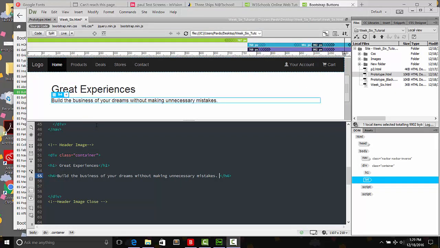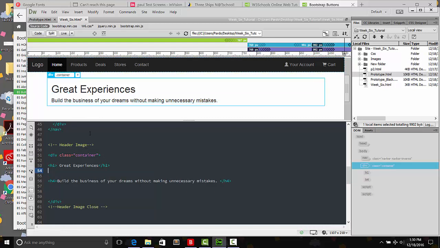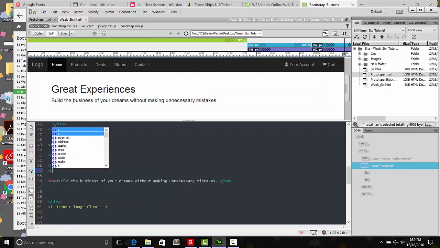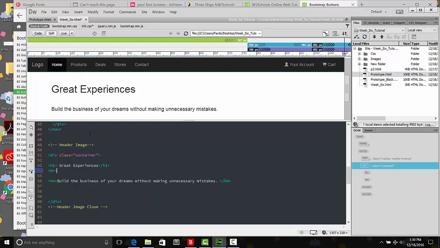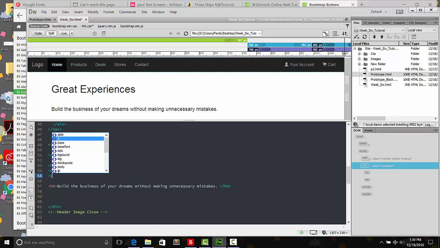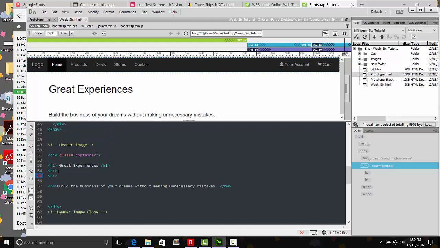So firstly, just refresh the screen because I just noticed there that my container hadn't caught up in itself. So now we can see that the text is now indented. We've got the border at the side, and what I'd just like to do here just now is to put in just a little break tag where we can add a bit of space between the Great Experiences and the H4 text, and we'll just do that one more time. Quite a nice little trick.